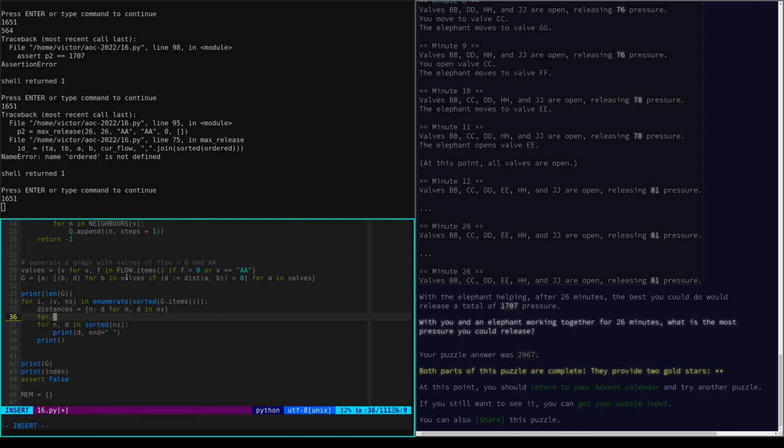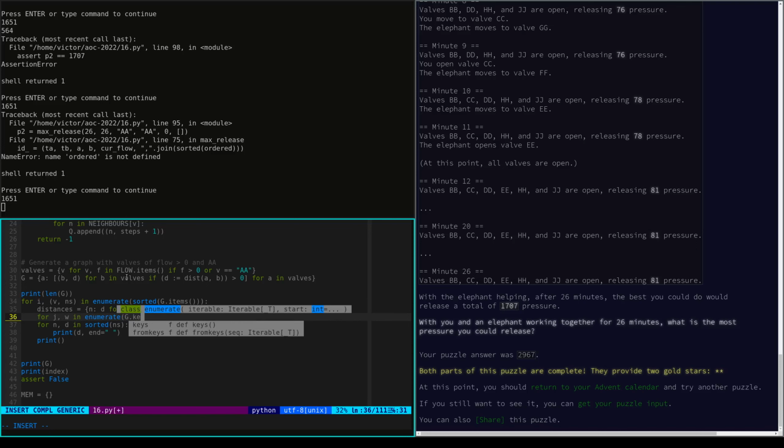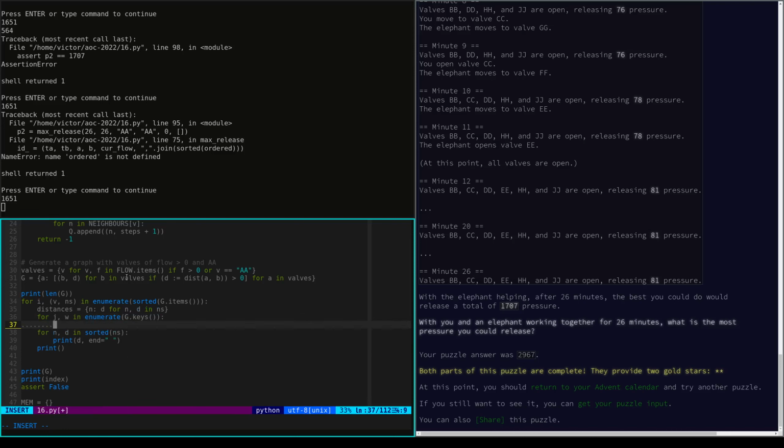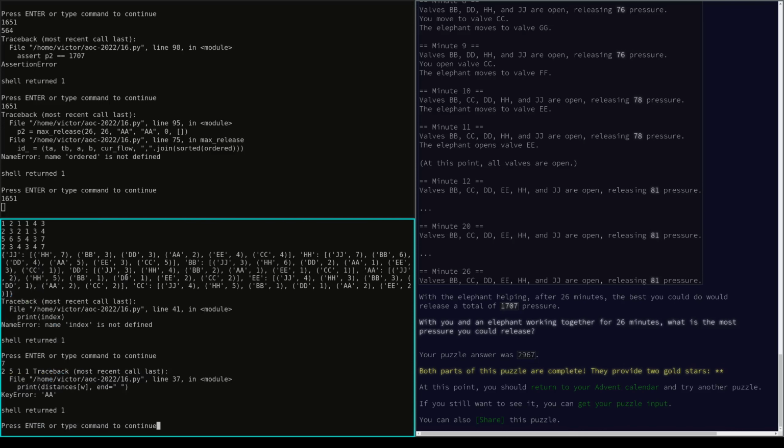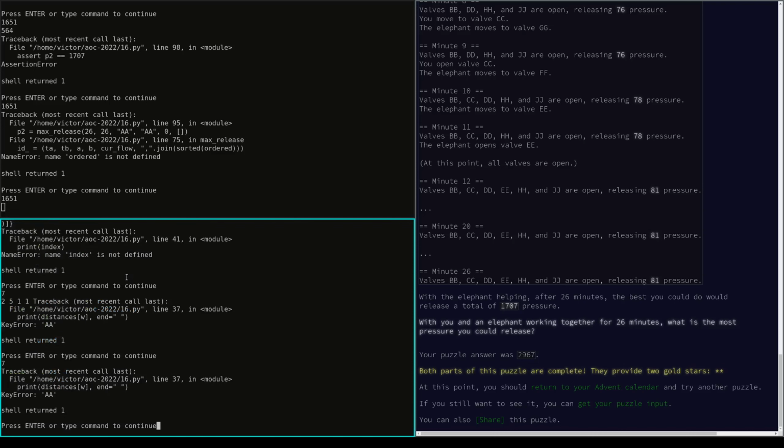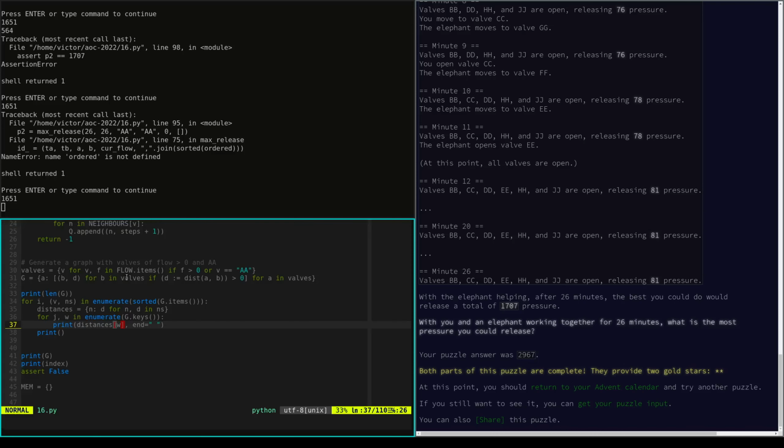Now we do for J, V W in enumerate G.keys, print distances to W. And this should fail, because there's a missing key.